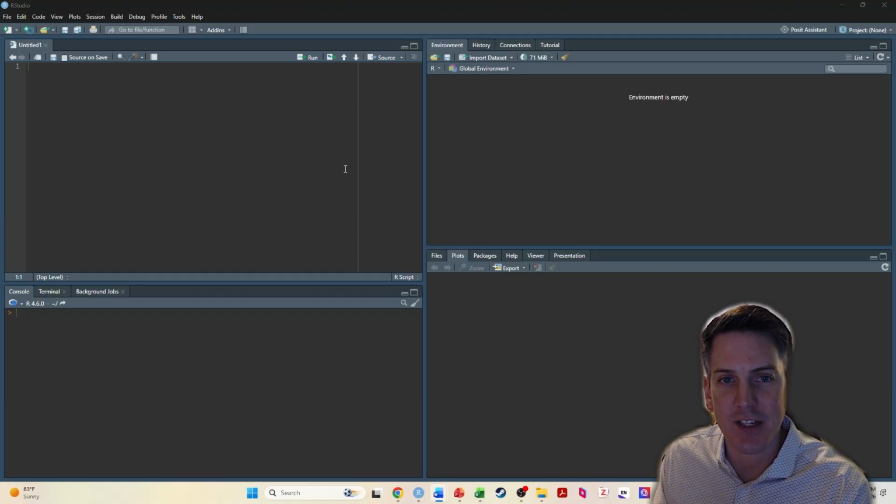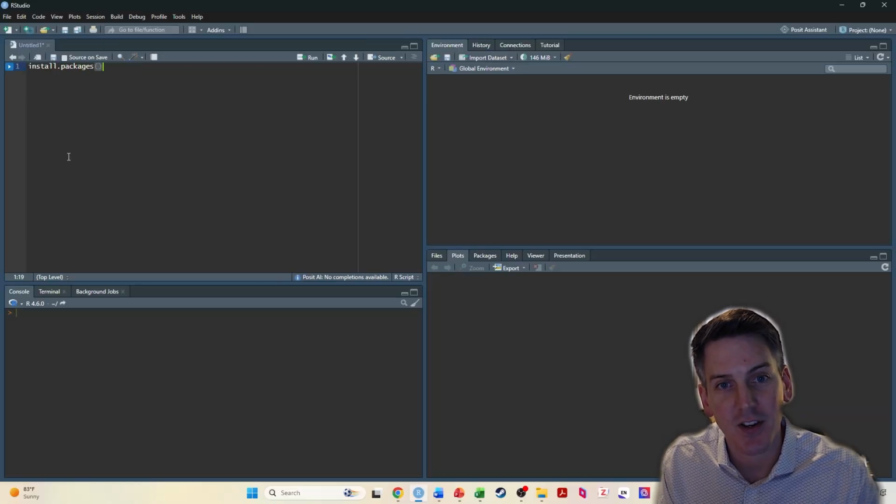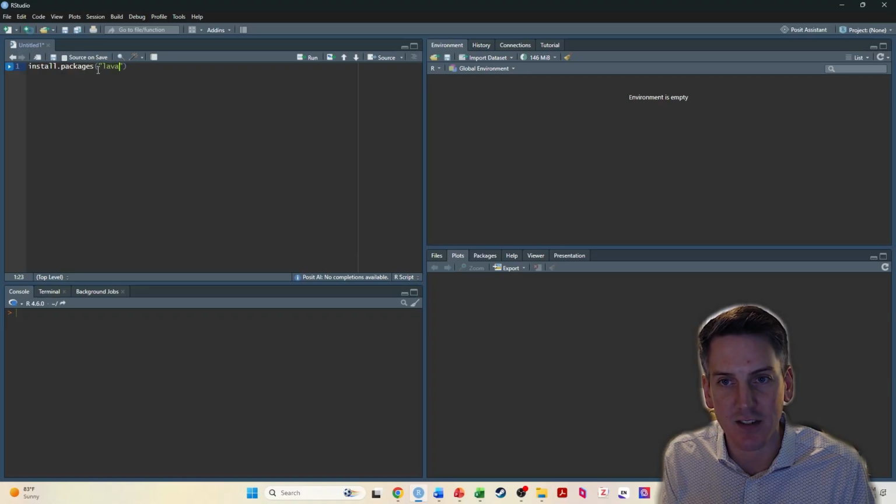Luckily, R makes it super easy to install these add-on packages. In our source pane, or code editor section, we just need to type in install.packages, followed immediately by an open and closed parenthesis. Within those parentheses, we'll place the name of the package we wish to install. And this will be our first lesson about coding in R. Whenever we wish to perform a function, such as installing packages, we use the name of that function, followed by parentheses, and within those parentheses, we tell the function what to work with. For example, if we want to install lavaan to perform latent variable analyses, we'll use the install.packages function and place lavaan, all lowercase and in quotation marks, inside of these parentheses.